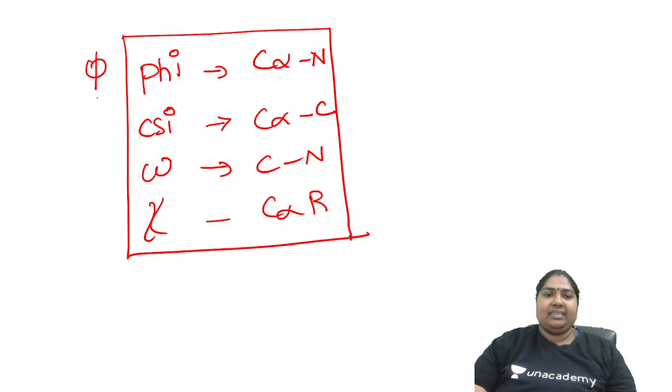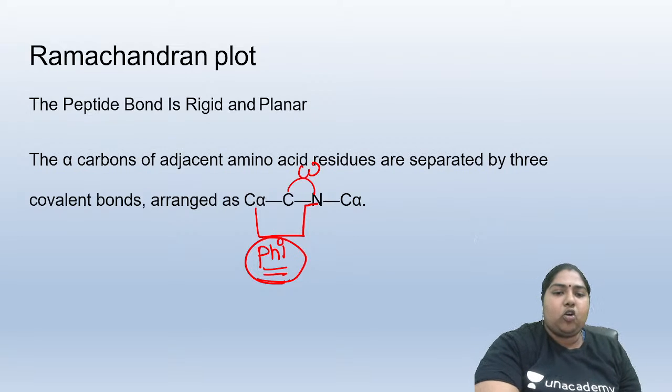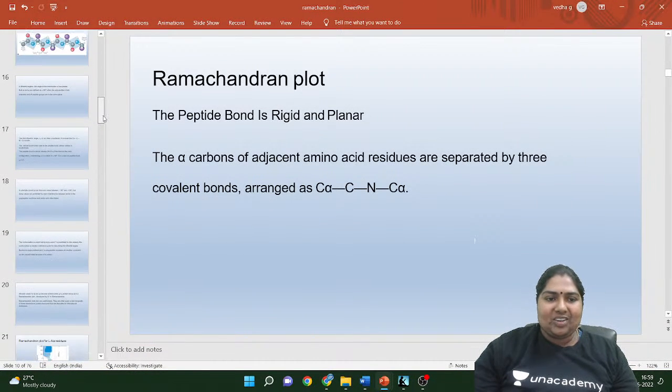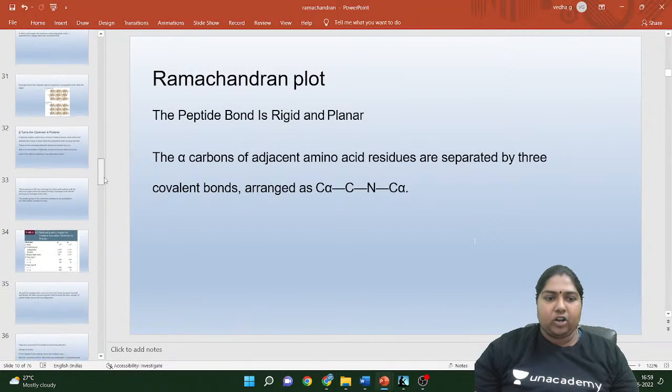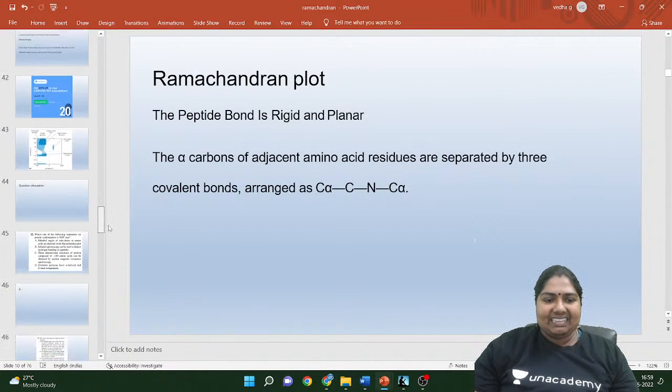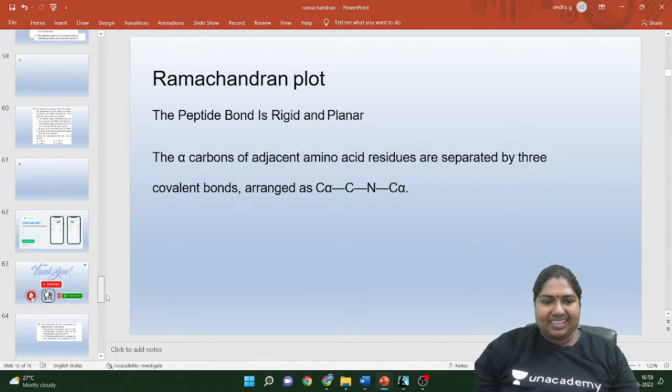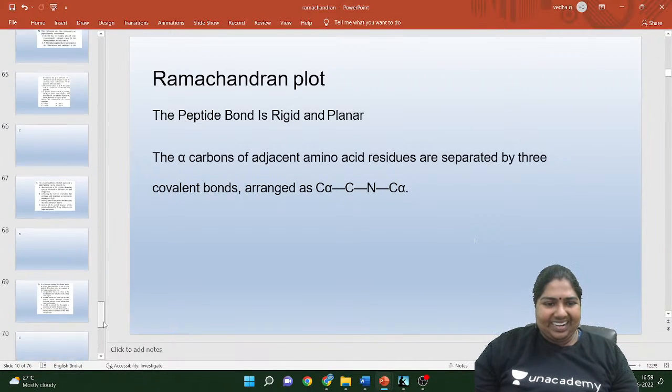This is phi. This fellow is psi. And this is going to be omega. And this is pi. Got it? Clean? Clear? We'll take an MCQ on this. Yes or no? Shall we do a question on this? Everybody is ready for a question? Alright, I'll put a question on this so that you will have a little bit of confidence over this topic.